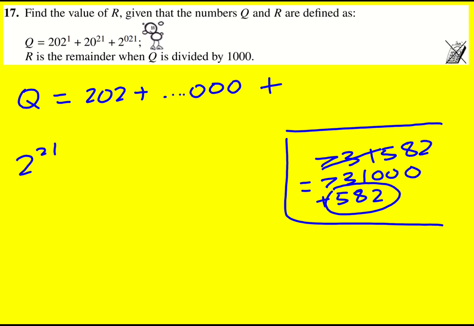There's a quick way of doing this, and there's a much slower brute force kind of way. I'm going to start the brute force method off, in fact, and I'll show you the quick way. The brute force method is just to keep timesing by 2 until we've done it 21 times. Having said that, we only need to focus on the last three digits, so once you go beyond the last three digits, you can ignore those digits. So that's 2 to the 5. It's quite quick to do. And this is 2 to the 10.